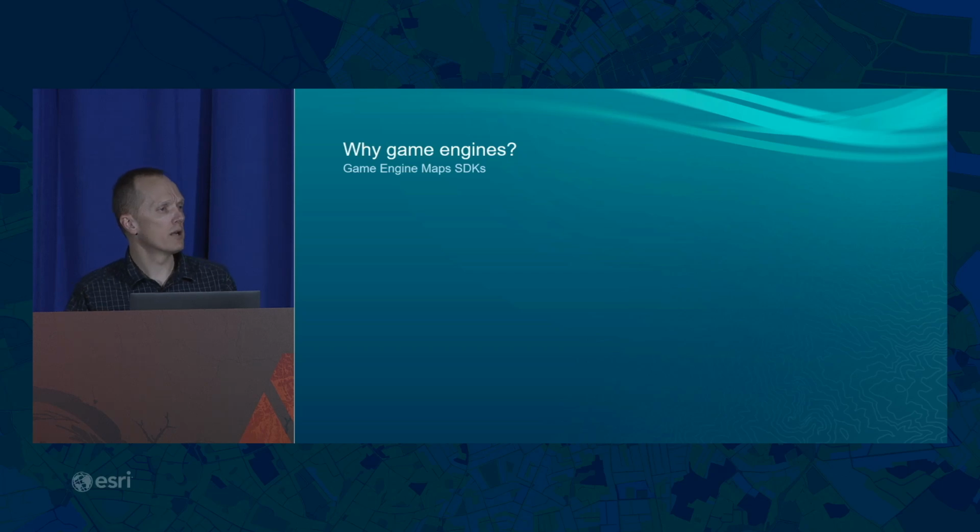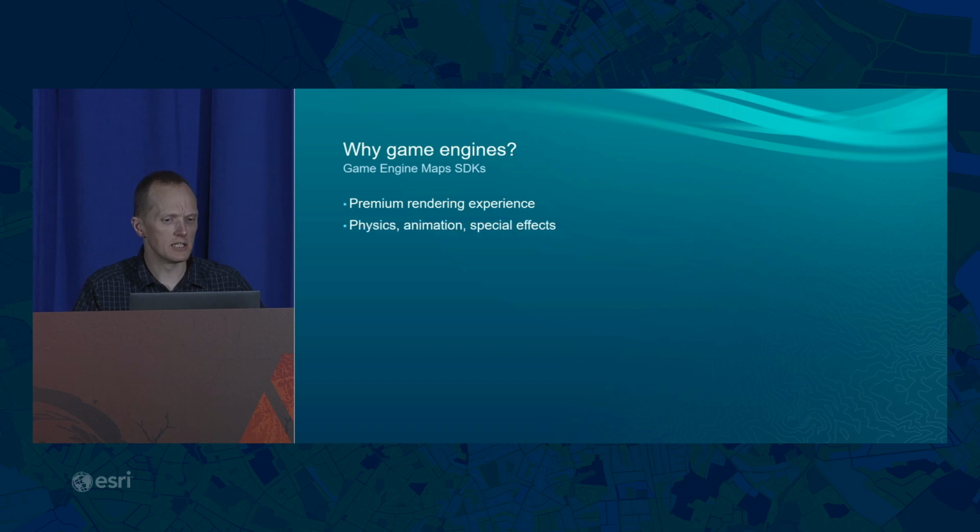People often ask us, why are you targeting game engines? And one of the first responses there is premium rendering experience. The world of gaming is a highly competitive industry. So these game engines have been rapidly advancing in terms of the high fidelity rendering that they offer. And we were able to bring GIS data to life in that environment. Physics, animation, and special effects are all about creating a believable, immersive environment for your application.